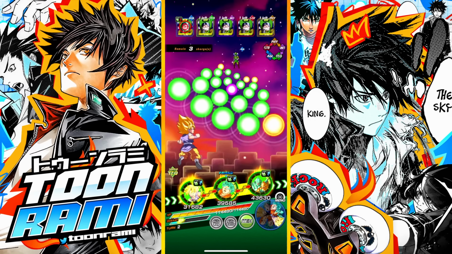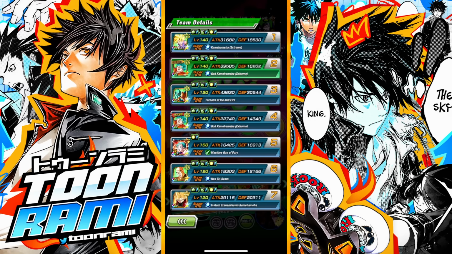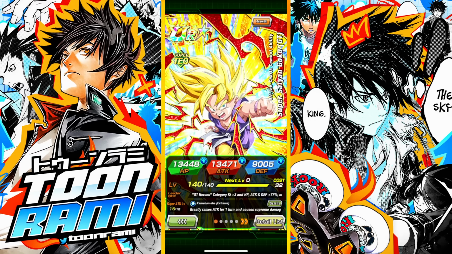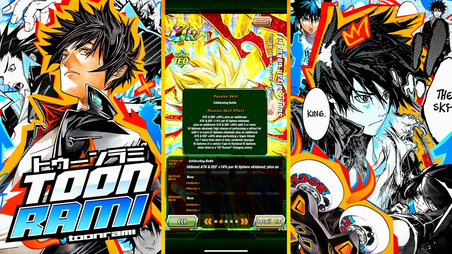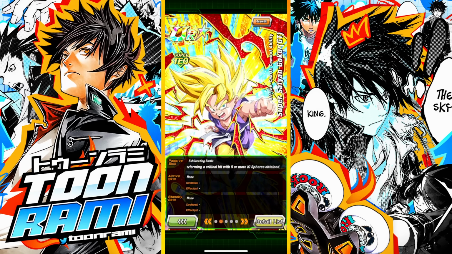All right, so now we are on the tech squad. So here we are using the GT Super Saiyan Goku. This is a free-to-play unit, and he does have built-in critical. So when you pick up 7, I think it's 7 or more. How does it go? High chance of performing critical hit with 5 or more key spheres attained, plus an additional attack and defense plus 59 when performing a super attack. So all conditions are pretty good. Attack and defense plus 14%, and we're getting all the boosts that we can possibly get.